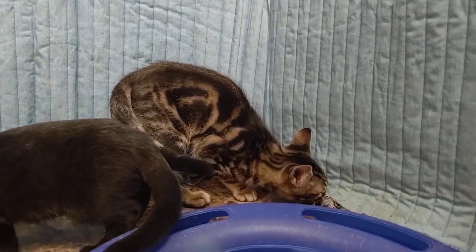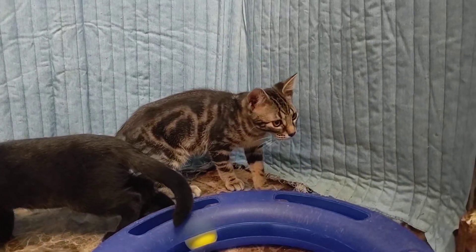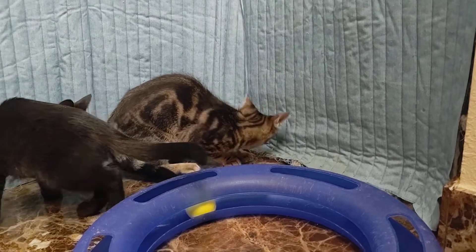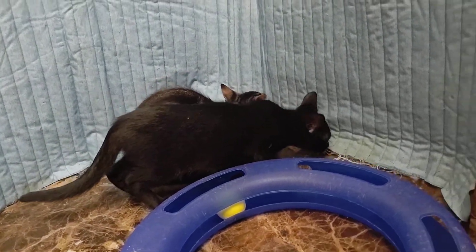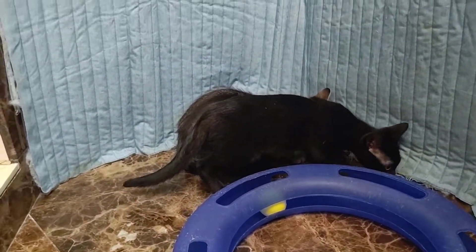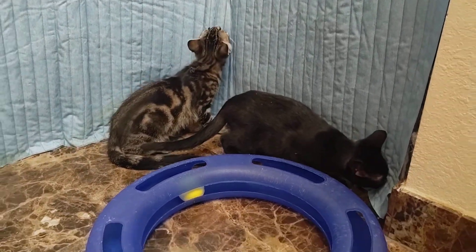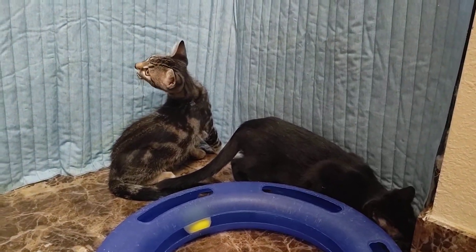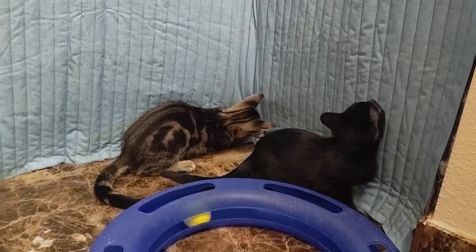He's a little bit shy. He and his brother and sister, Petunia Pig and Sylvester of course, were found in a backyard of a house in Quill Creek. Obviously they have some unspayed and unneutered cats roaming around in there, and they found these four kittens. The people who found them kept one of the black kittens — there were three black kittens and then this gorgeous marbleized tabby.